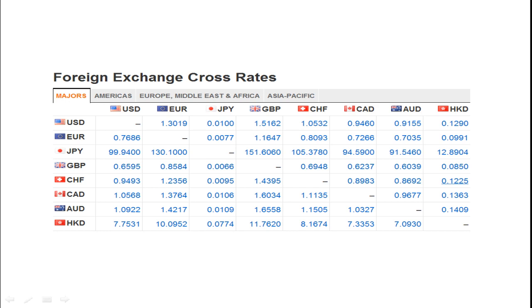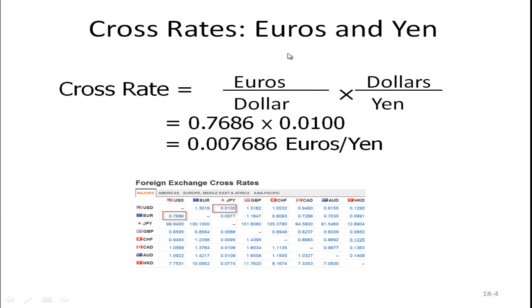This actually has cross rates, but let's show you how you can actually calculate the cross rate between two different currencies using just exchange rates based on the dollar. So we'd be interested in this column and this row, because these all relate to exchange rates for the dollar. So for example, suppose you're interested in the exchange rate between euros and yen.